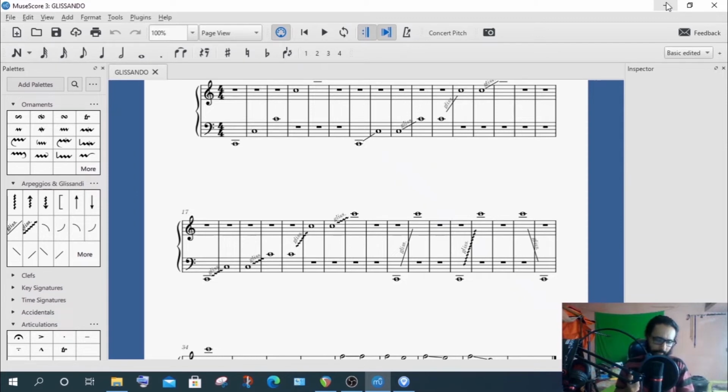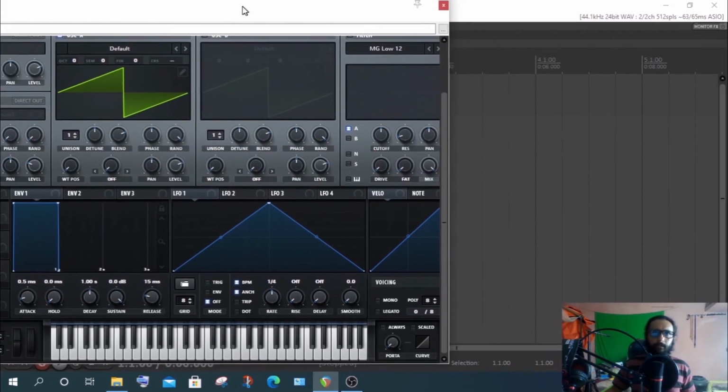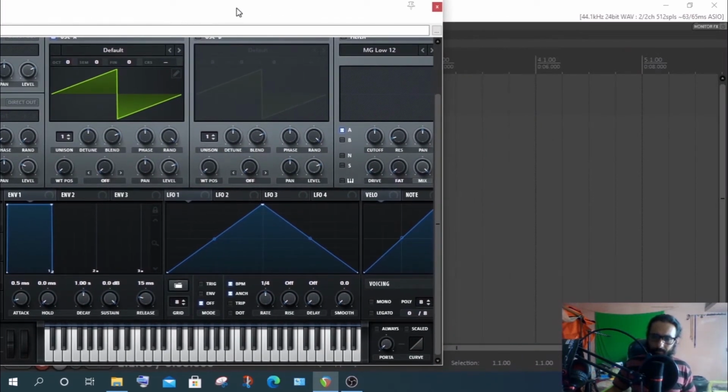The portamento has some factors, which I said: change in the pitch, variation in acceleration, and it carries a vibrato weight along with the change in the pitch and variation in acceleration. So let us see that now. Now we'll be looking at this section. You can see here voicing, a monophonic option, a polyphonic, legato, portamento, and the portamento curve. We'll be looking at all of these one by one, to make you understand more clearly.